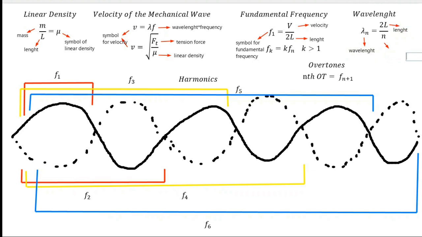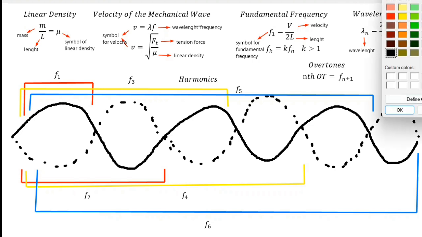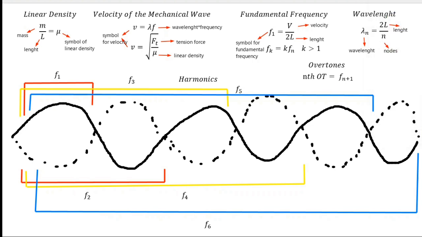Okay, how can I write this? This is the length and this is the nodes. So now let's move on to this. So this is the nodes that I'm talking about. There you go. This can go on into infinity on how it will end. Can go beyond f6, f sub 6.